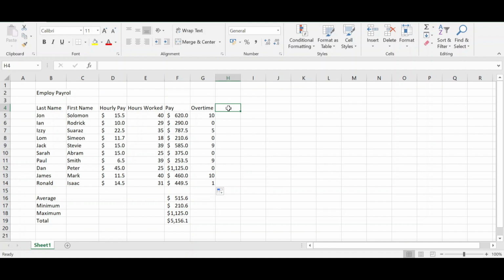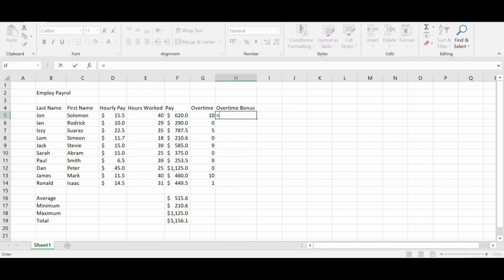So let's calculate the overtime bonus. The overtime bonus is half of the hourly pay times the number of hours. So let's say overtime bonus equals half, which is 0.5, times, using the asterisk sign, the hourly pay times the number of hours worked.